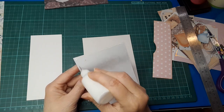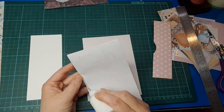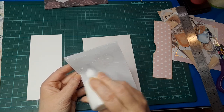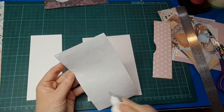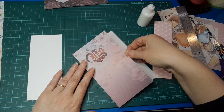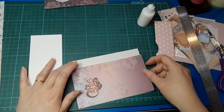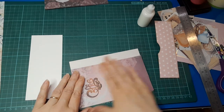So, how are you today? Are you having a good day? Are you having a crafty day? Or something else? I'm having a good day, apart from, you know, that sort of feeling of being pressured and losing time due to kids with various needs. I'm actually having a good day. I am making progress and doing lots of things off camera that need to get done. But in the meantime, I'm just kind of like, I need to get a video done.